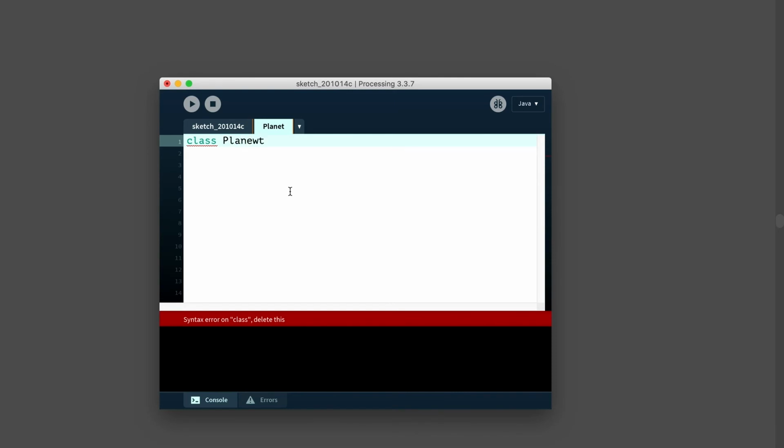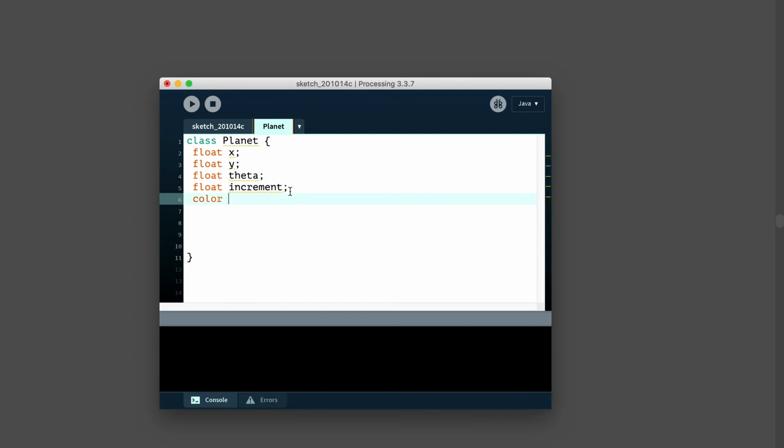So here's my class planet, and the variables that I'll need are, we'll start with float x, float y, float theta, that's a good one, and float increment. So again, this is data. What other data do you think we would need?